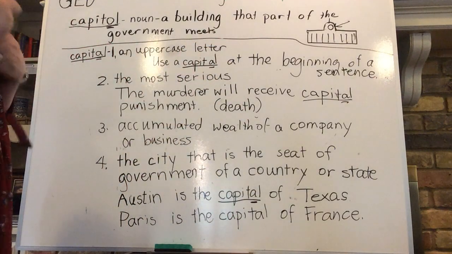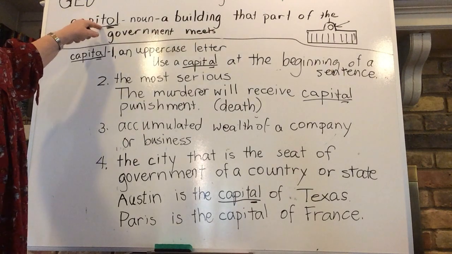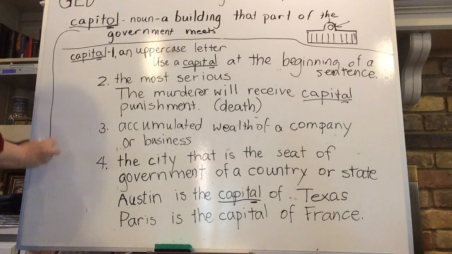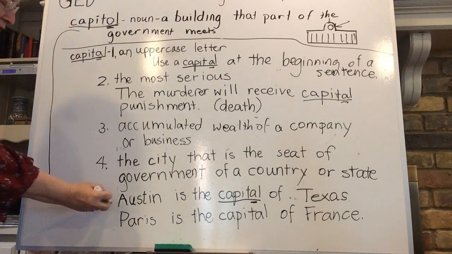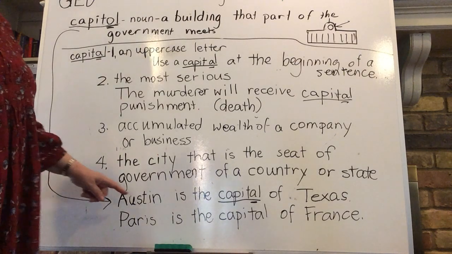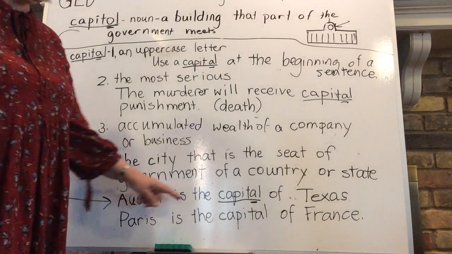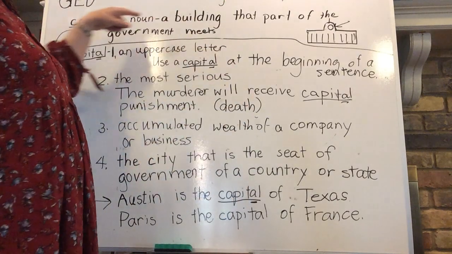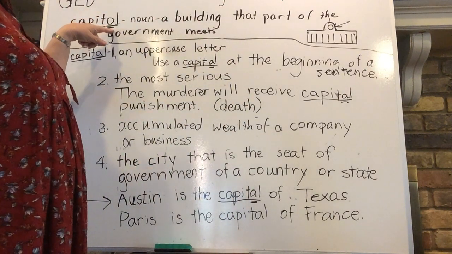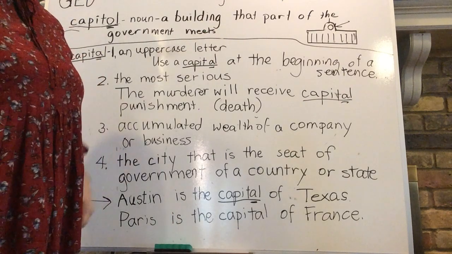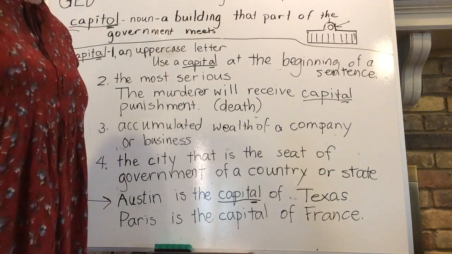Now here's an interesting thing. Capitals are usually, if not always, in the capital with an A, city or state. So we drove to Austin because it's the capital of Texas and visited the Capitol with an O building. A little confusing, isn't it? There's actually more to learn on this topic.